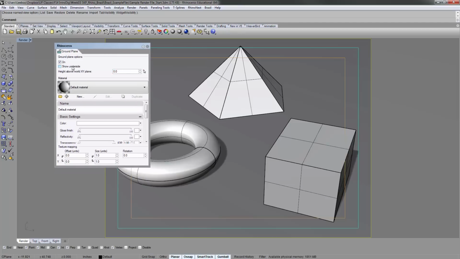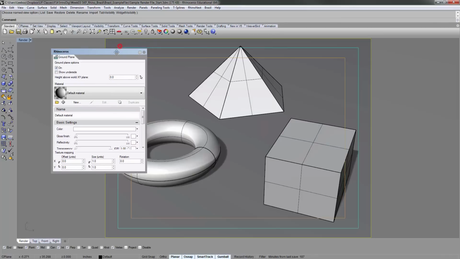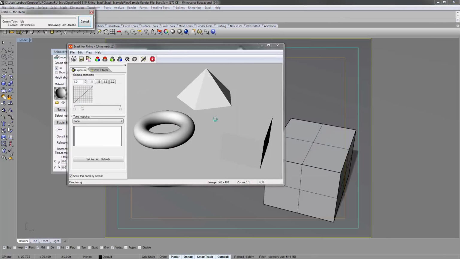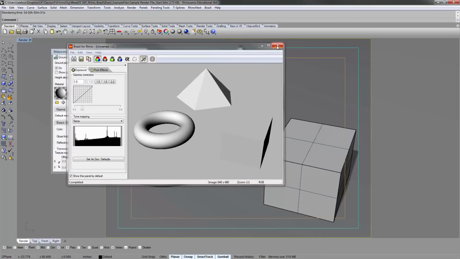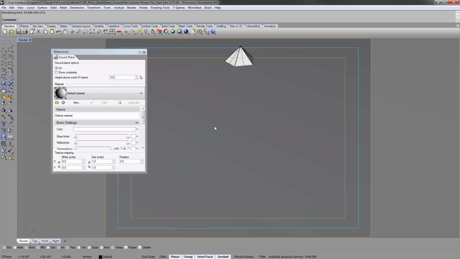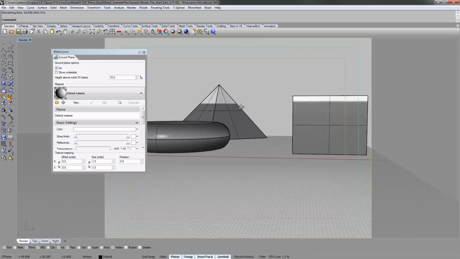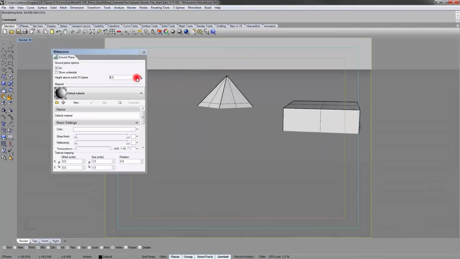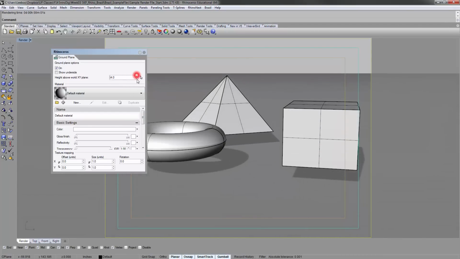There's a setting to show the underside or not, which is whether or not it disappears when you're looking at things from the bottom. And interestingly, height above world XY. If I render this directly, you'll see that it blocks out the bottom, and instead of the white background we had earlier, you're looking at a generated ground. If you start moving this up, let's say 10, I don't know what units there are here. This is kind of like water, so the whole water level is rising. If I move it down, you'll see this is -4.